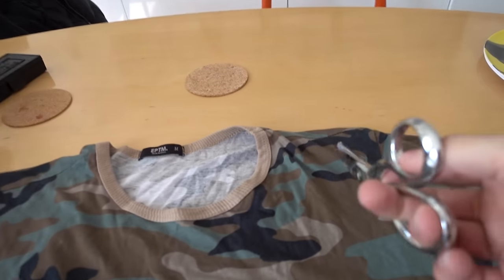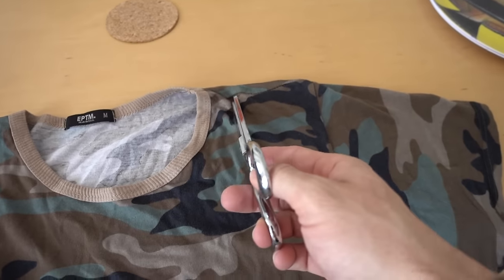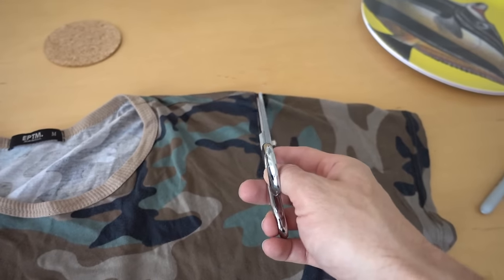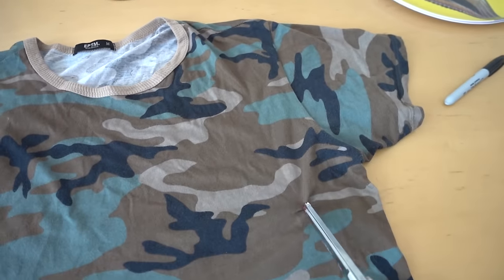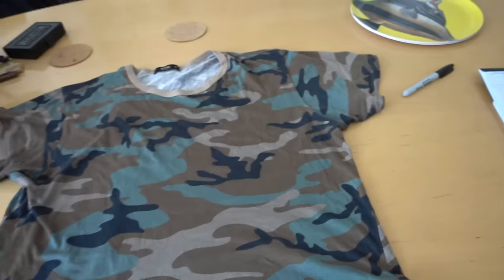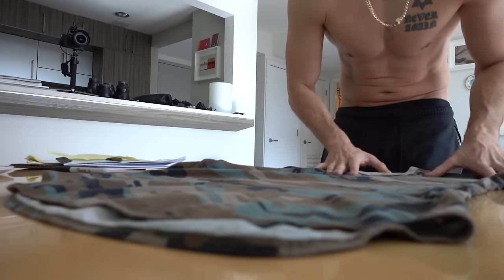Or a t-shirt. All you really want to do is find the center between the collar and the shoulder. You're going to take it, cut it down to about there. And that's it. So let me give it a shot.